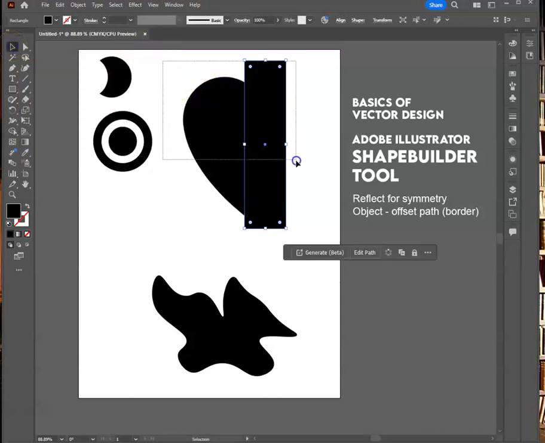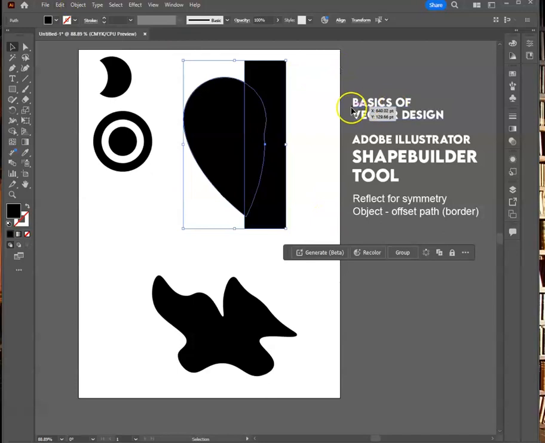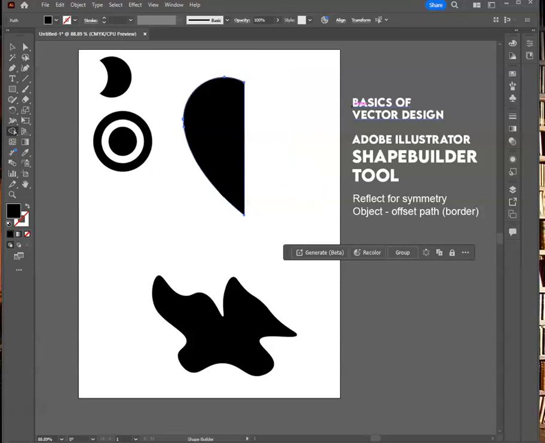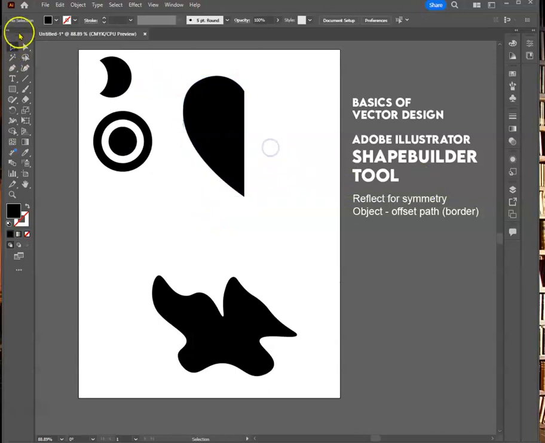And now I'm going to select all of this. And if I do Shift M and get rid of that part of it, I'm going to take down, I can tell I want a little more. Let's get rid of that and make this a little prettier. All right, that looks pretty good for half a heart. I'm going to take it down a little bit. Okay, so I've basically got half my heart.